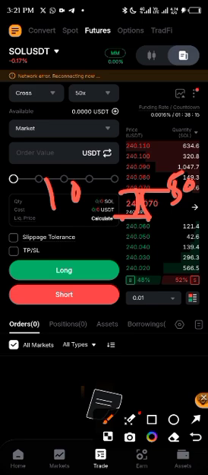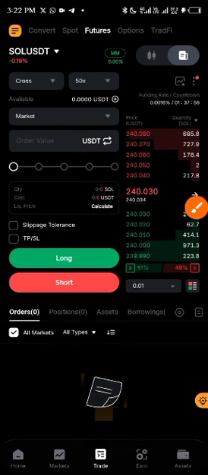But if you're not going to use a very high X leverage, and the market now moves from your entry point down to this point, that is already a minus 50 for you. Then you quickly lose your money too. I hope you now understand everything about leverage. So that is all about leverage.